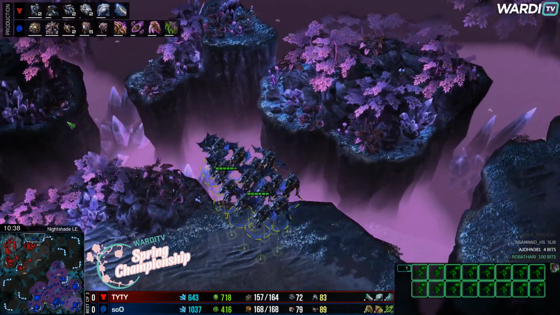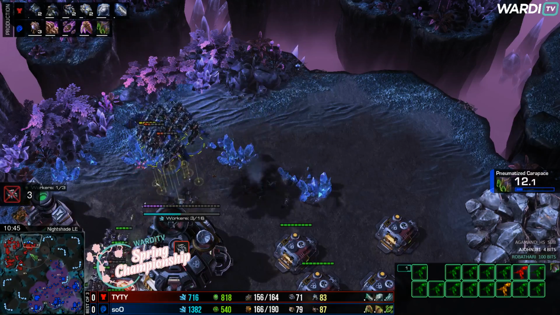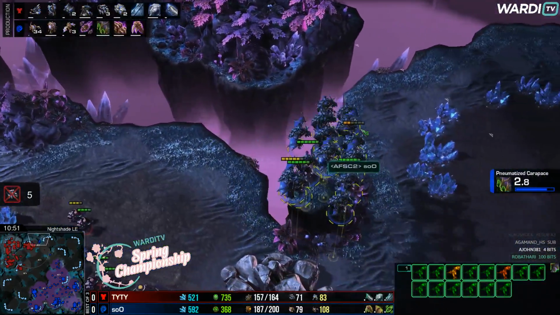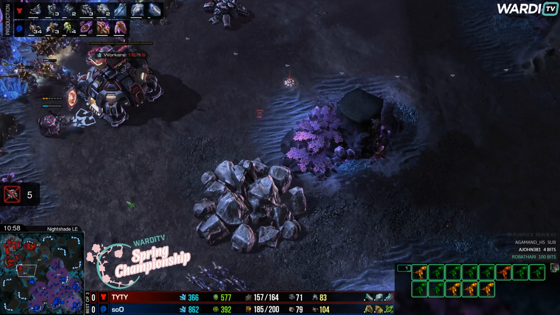As these mutas come around the top side, they're going to go diving in. First missile turret goes down, second missile turret picked off as well. A few SCVs being killed off. Again, these mutalisks are just causing so many issues here for TY, really forcing him to stay back home and giving soO so much freedom out on the map. Flies through a Widowmine there, but that's just one muta lost.